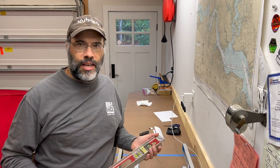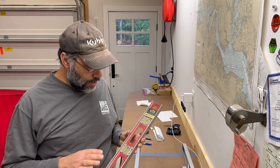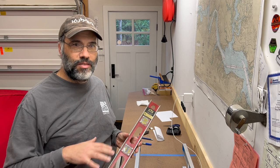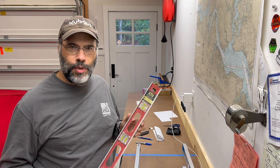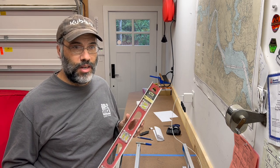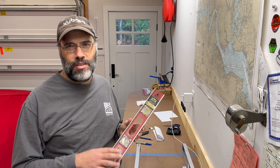Hey everybody, we got a cold and rainy day out here in Virginia - not a really good day to be out sawing lumber. I'm inside in my garage and I thought I'd make a video about a tool that's really important to many of us: a bubble level, or if you're an old-timer you might call it a spirit level. If you're doing any sort of carpentry project, masonry project, or even just trying to run your sawmill and keep things accurate, you're going to be using one of these a lot. Unfortunately these have some pitfalls - they can be used the wrong way, and they can also get out of whack and give you very misleading results. I've actually been the victim of that - I once built an entire loft with a bad level, stood back at the end, and it was very crooked to the eye. So I want to talk about how these work.